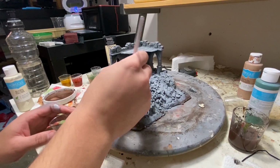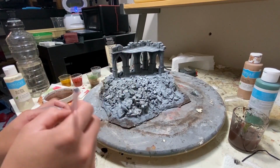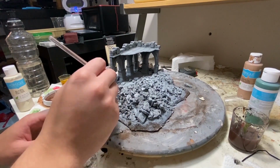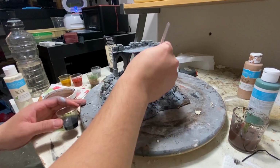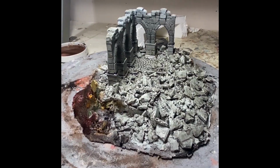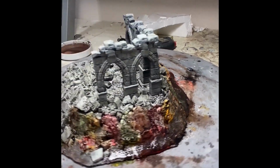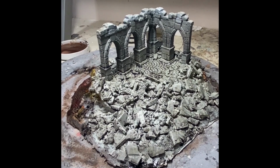So if you're unfamiliar with the dry brushing technique, it's really simple. Literally, you're taking a dry brush, so you're not dipping it in the water or anything. You're getting paint on that brush. You're taking most of the paint off onto a towelette or a napkin, paper towel, and then you're going over top of the highest edges of your piece. You want to use a flat brush for this, and it's going to pick out those highest edges, and you'll get a lot of detail and depth from that.